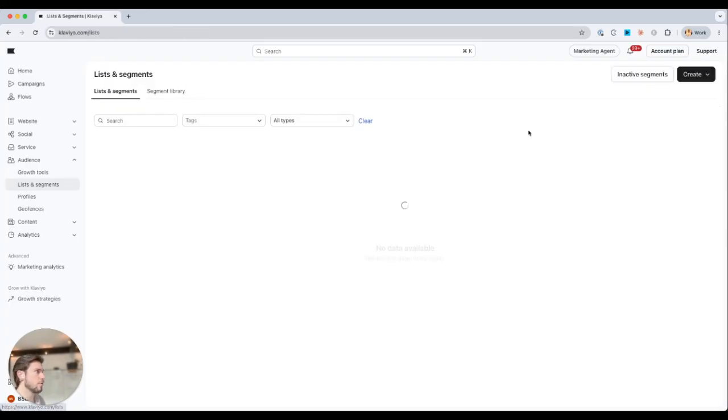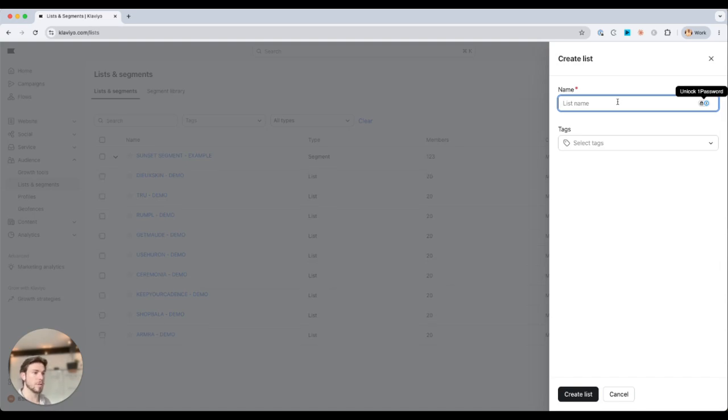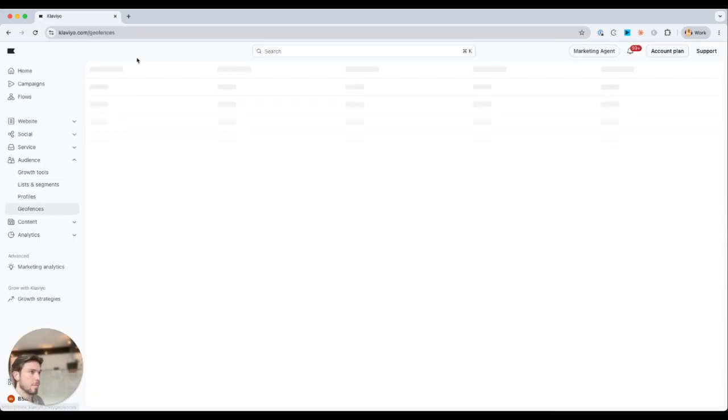Now the next thing while that is creating is we actually want to go ahead and create a list. This list will serve as a backup. So what will happen is people will first get put inside of this list, and then they will be suppressed. And what this does is this gives you a version control. If you ever need to go back and check who was suppressed, or maybe for some reason something fired incorrectly, you always have this, and so you have a nice clean record of who was suppressed. So we'll just go sunset suppression list, and then I'm just going to put example here. Okay, perfect. So now as people come in, we'll put them inside of this as they get suppressed.